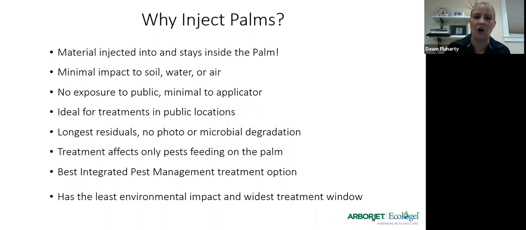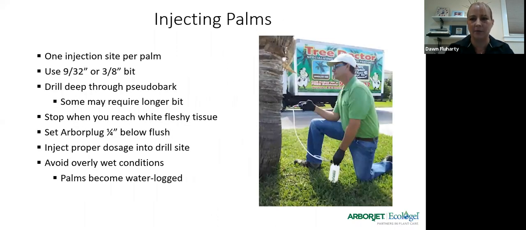So we tend to do it in fall. We can even do it kind of in the winter and in spring. But once we start getting hot, we try to stop doing our palm injections. So when we're actually injecting a palm, like I said, it's a tiny bit different in the fact that we're only going to put one site into this palm tree. Being a monocot, we just have to hit that vascular bundle, and then it's going to take it up to those new fronds.